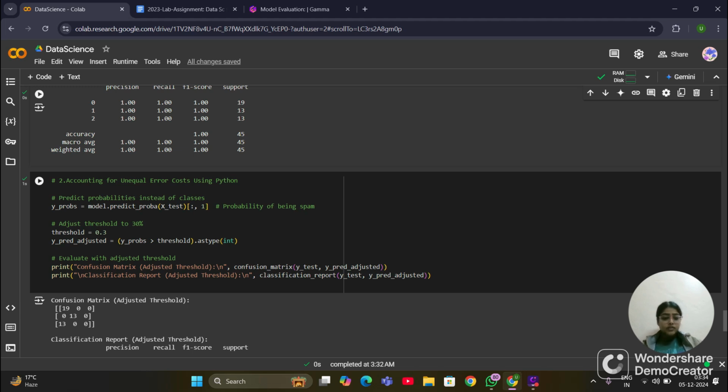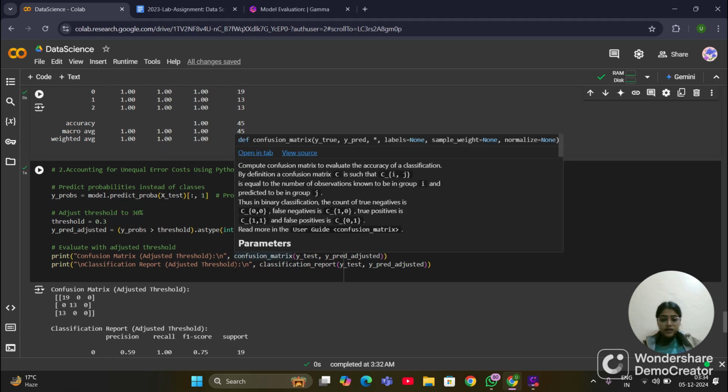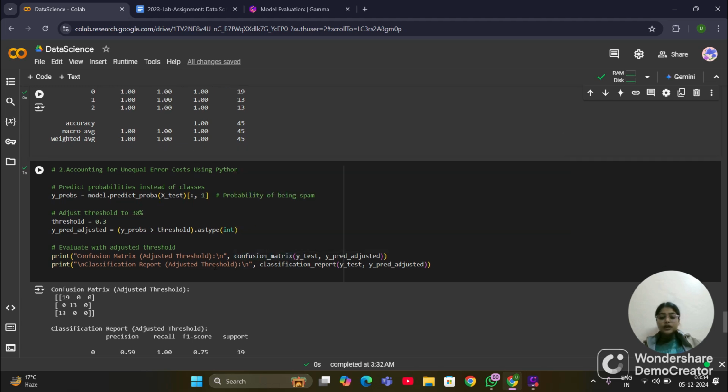And then we print the confusion matrix. It computes the confusion matrix to show true positive, false positive, true negative, and false negative, and prints how predictions differ under the new threshold.